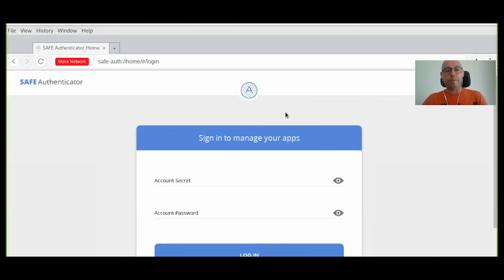So an application can be tested here with the APIs, and then after they are finalized, they are ready to be deployed on any of the live networks. So this is the way that developers usually start when creating any application, not just a web application, but also a desktop application for the Safe network, because for a desktop application, you would also need the authenticator to authorize the application to access the network, and so you would also need the browser for the mock in such a case, right?